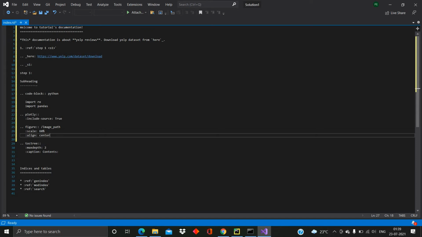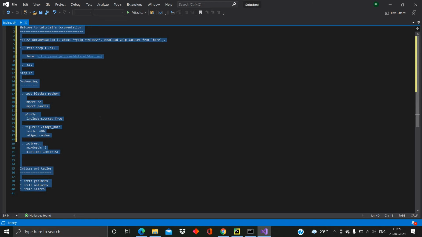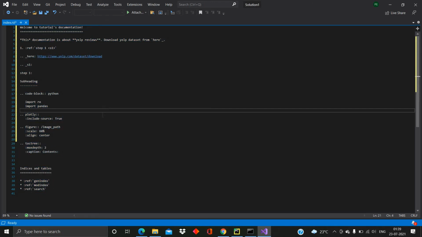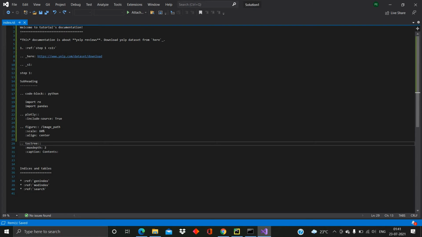So using all these basic commands, you can just create a beautiful documentation. So these are the basic rules with which you can create documentation.